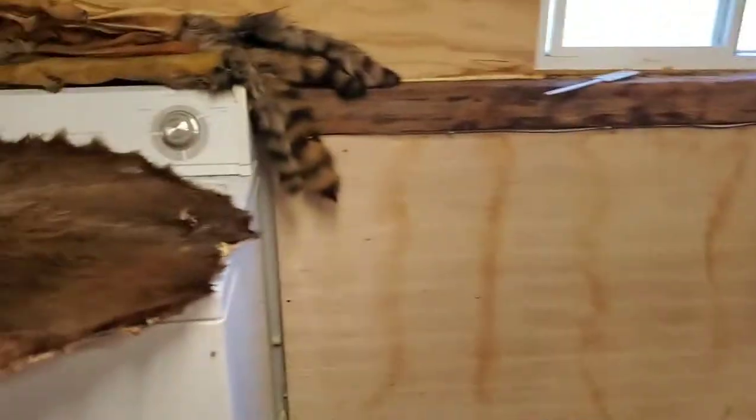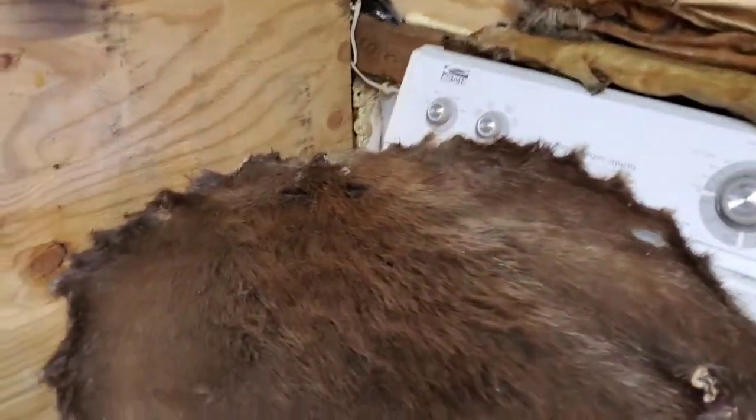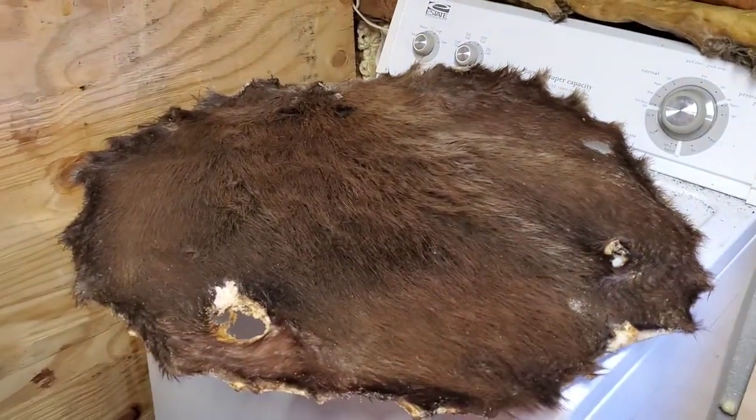We're going to be waxing these traps. Here's a last beaver I got on my nuisance job. 7th beaver out of that one pond.